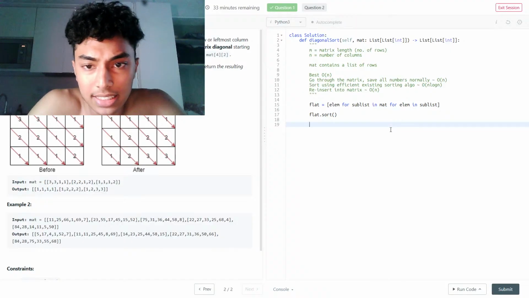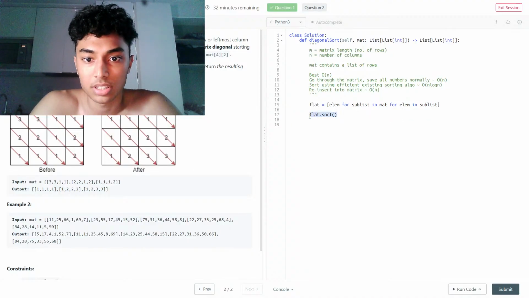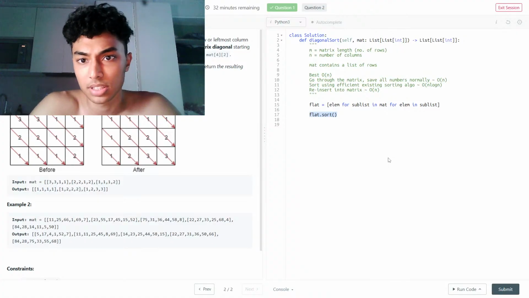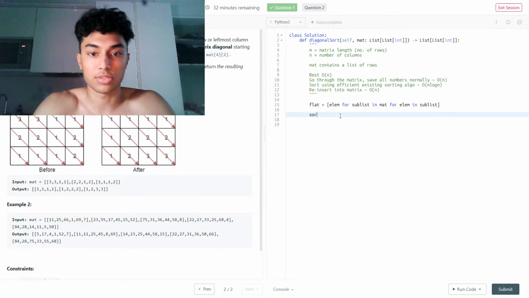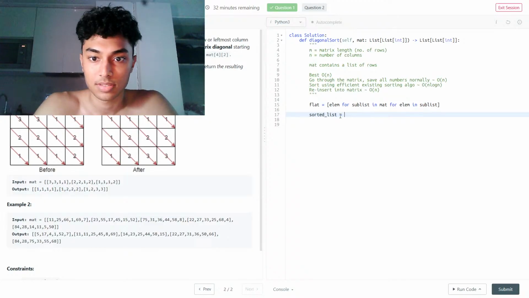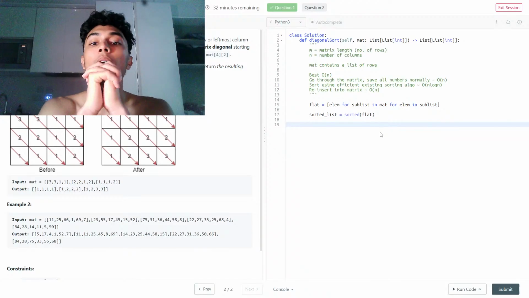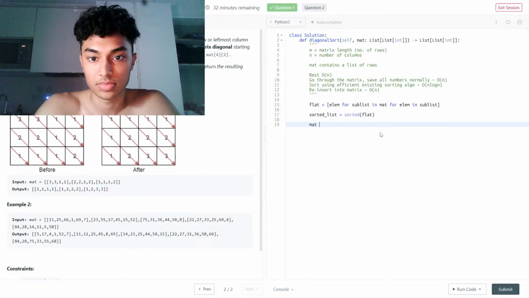And now we reinsert into the matrix. Actually, what we should do, I think, is, so we have flat. Let's call this sorted list. Now we will change mat.